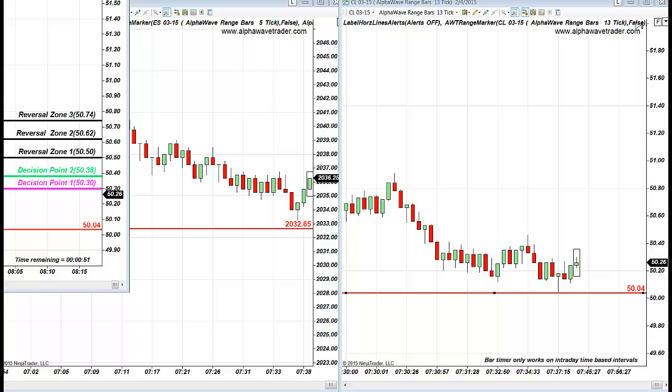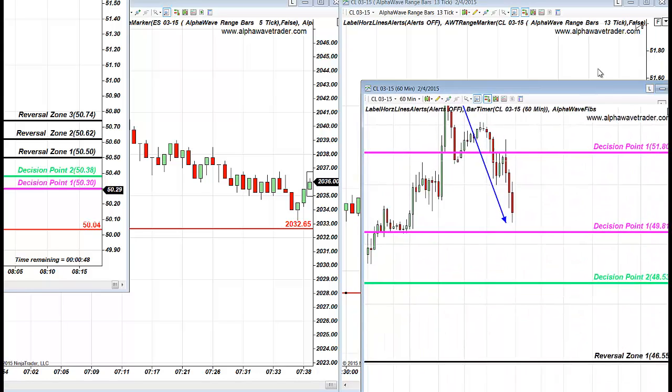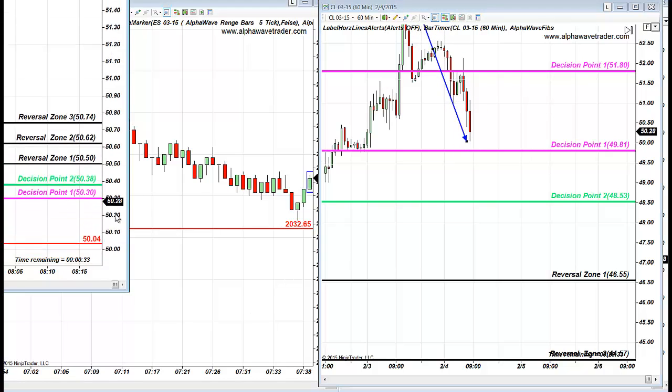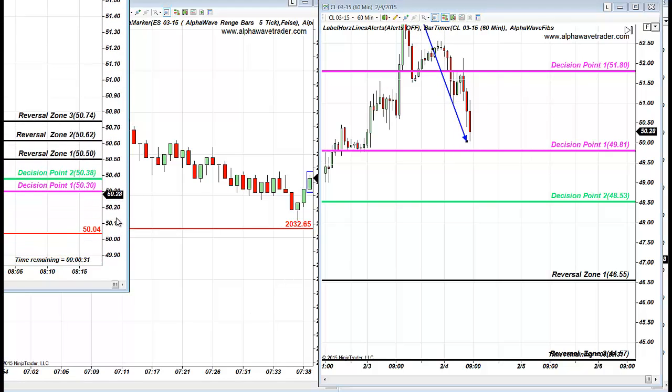Showtime, 50-30, the end of the minor bullish trend. Can oil blast through and continue further up? Remember what I said. Who the heck cares about bearish news, about oversupply on oil? This is my place to buy. Oil did not make it all the way to 49.80. This is the end of the minor bullish trend.